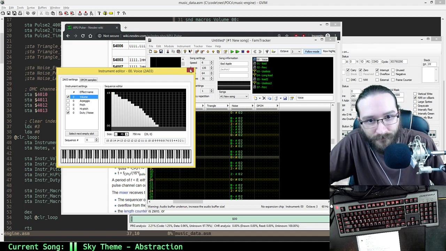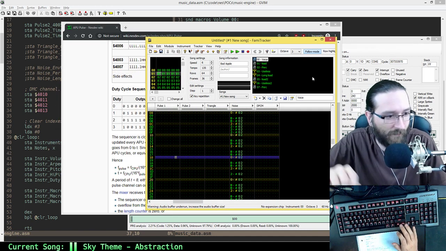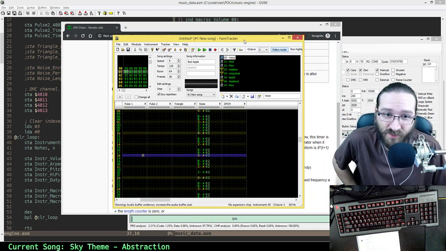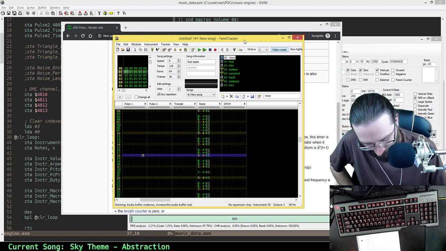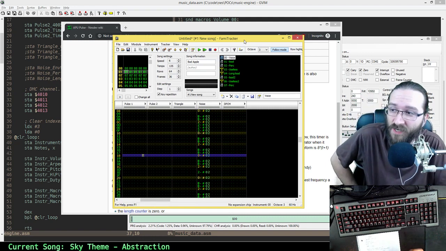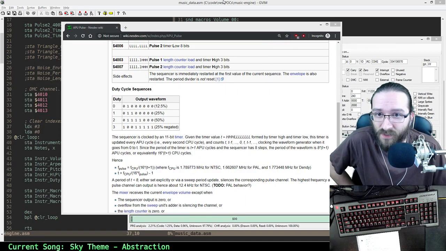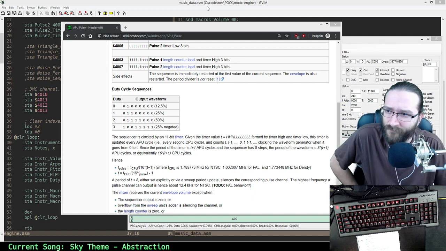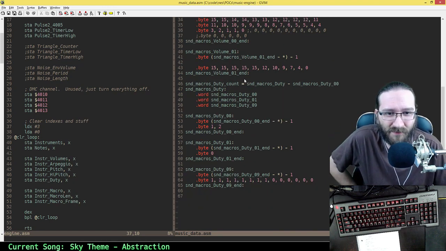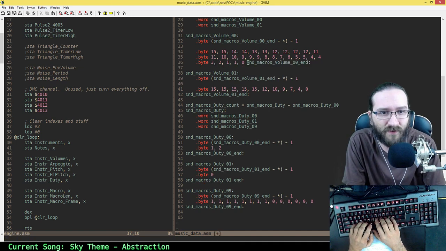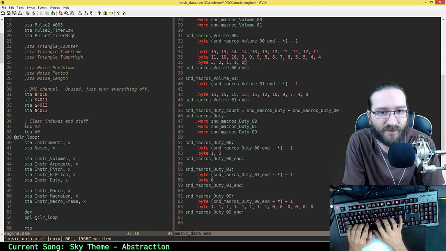Yeah. So the duty is important. And that does need to be encoded in there somehow. But encoded with the instrument, not the note itself. Which will help with, well, space, really. And repeated values and all that. So let's go ahead and get rid of all that. Whoop. All that.